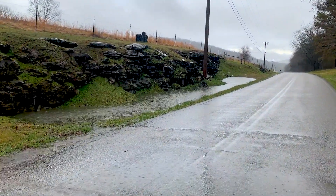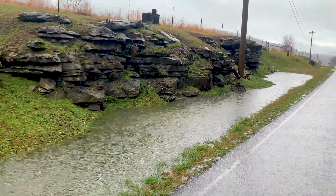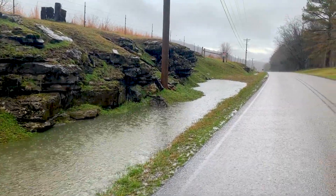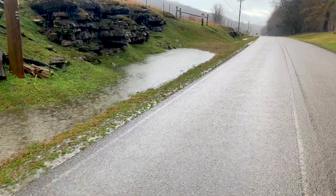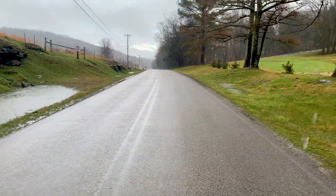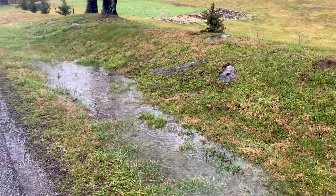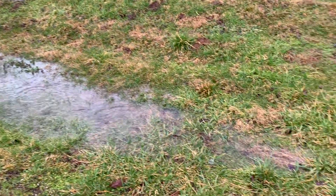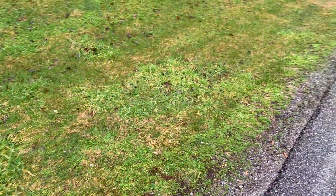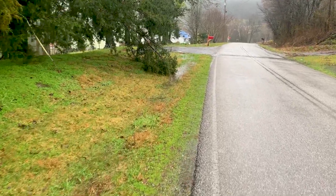Look across the road — that's like a pond! Wow, that's a lot of water. I guess it's coming down off those rocks. Okay, on my side — that's what I have to worry about — I'm higher, thankfully, but I've got a puddle here. I've got to cut those limbs that are hanging down because they're obscuring the view down the road when you pull out of the driveway.